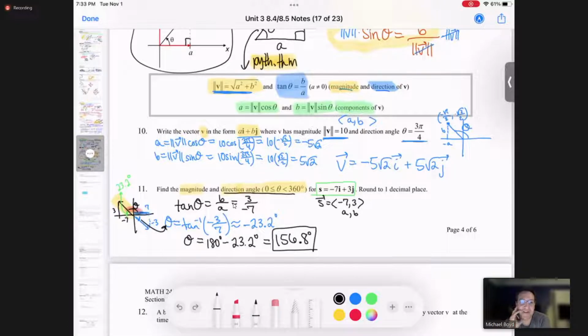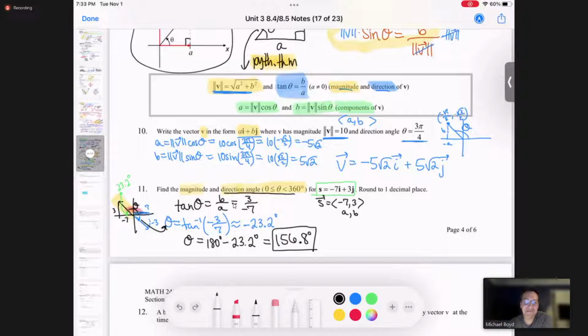In your calculator, at least, that's what it gave me. If your calculator gave you 156.8, that's great, but mine did not. I got -23, which tells you that typically you just have to subtract from 180, or take that from 180. Sometimes it might be set up where if it's in the first quadrant, for example, you'll just get the right angle right away, which is always really nice.